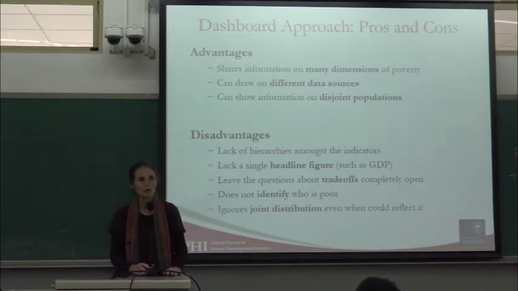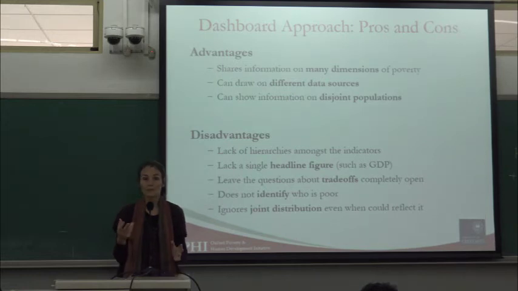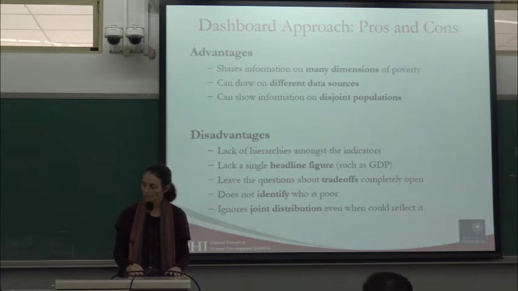The hierarchies, I also covered trade-offs. You know, how important is malnutrition compared with perhaps how many rabbits one owns? Are they the same importance? A dashboard, again, lacks the weights between them.